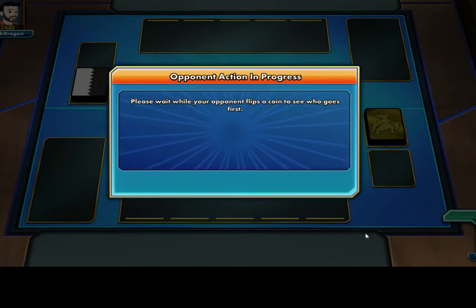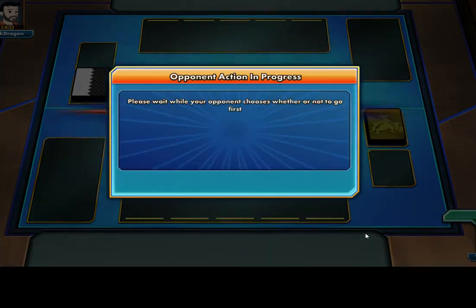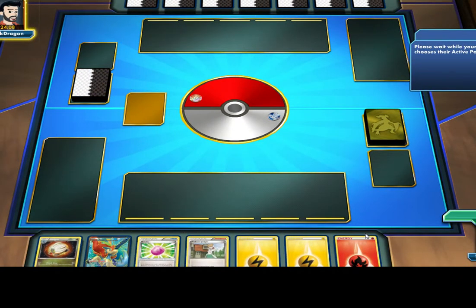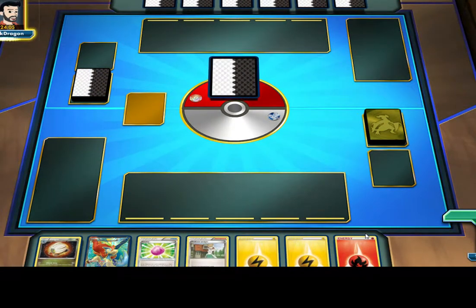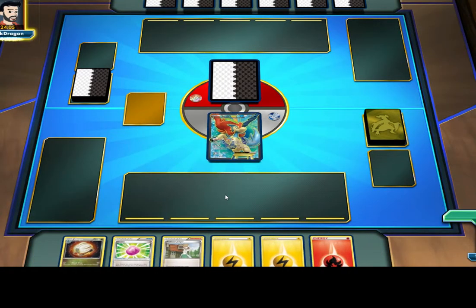I'm trying to figure out a title for this video. You probably already see it. Maybe Mad Dragon Tuesday, Random Deck Wizard Deck. Let's do that. That's all I really can think of. We're starting with Keldeo EX. Done.